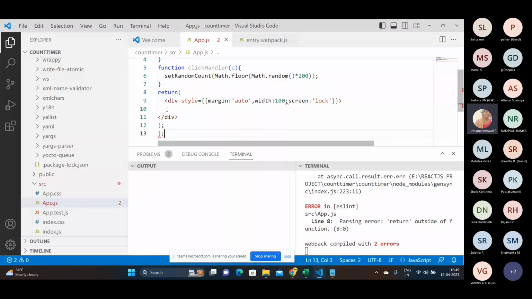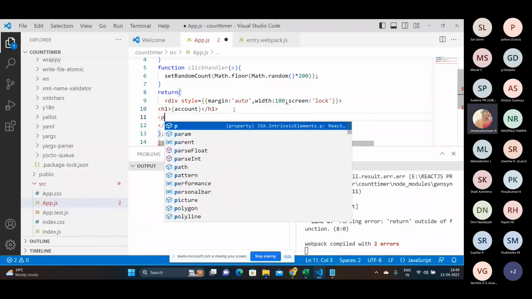Now the next one is I need a heading. In the heading, I'm just getting the value of count. Count is actually one of the elements which we need. And again, I need a paragraph.